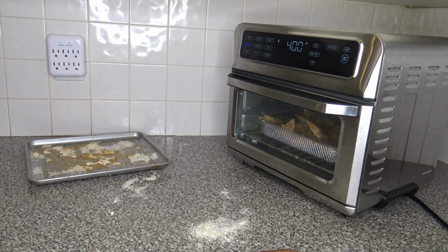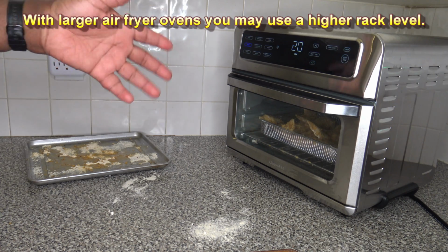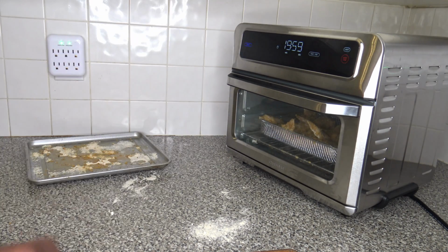So using the low rack level and nothing underneath, I'm not going to try spinning, well, to flip anything over or anything like that. I'm not doing anything but letting them run, so I'm going to hit start and let that go, and I'll bring you on back, Lord willing, in 20 minutes.